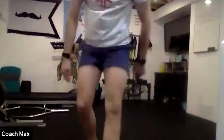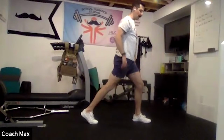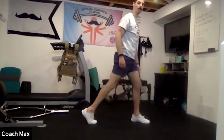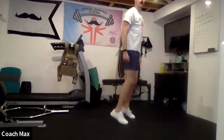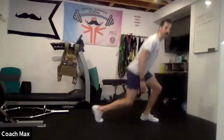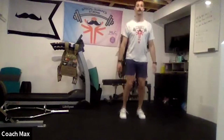All right, so reverse lunges. What I want to do is I want you to start in this position, and I want you to drop your knee really fast and catch it, and then stand back up. So we're working on some speed, but better yet, let's change it a little bit. We want to pull on the brakes. So you're going to kind of hop in place, and then you're going to catch yourself. I hop in place, say two or three hops, drop down and catch. Hop in place, we're going to alternate legs, drop down and catch, right?